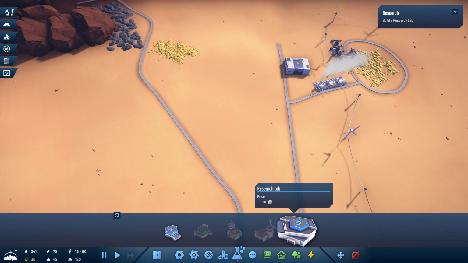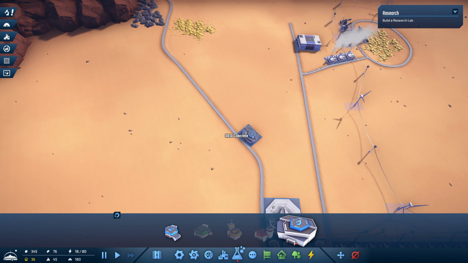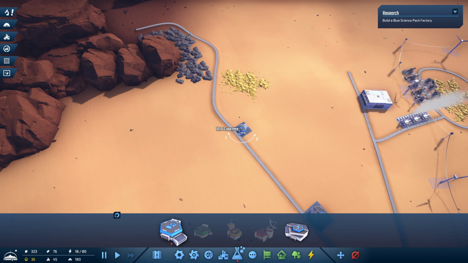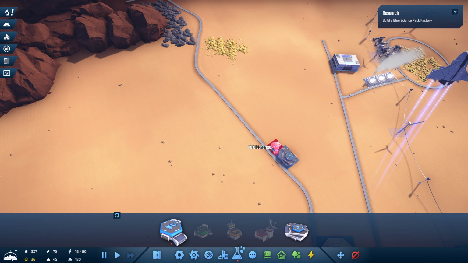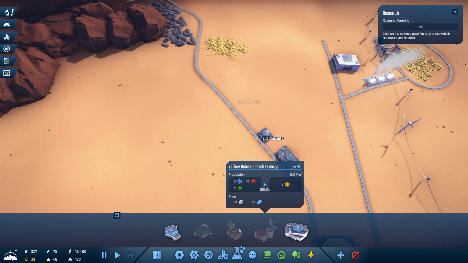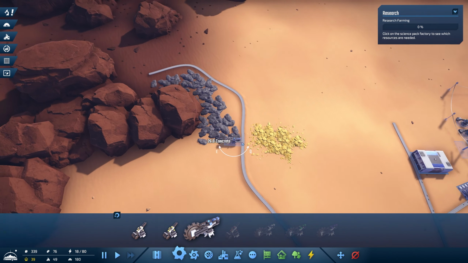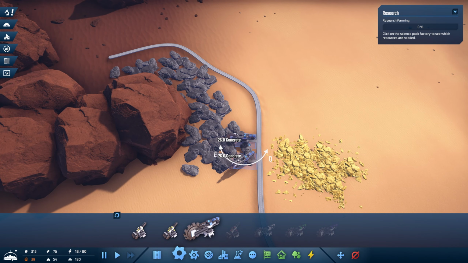And I'm just gonna build the research lab somewhere over here potentially. Yeah, that should work. And 1 blue science pack factory. We're just gonna build it right beside it, maybe something like this here. And now we need to get iron. There's our iron mine right here. We can just plop 1, 2, 3 into here, maybe something like that.